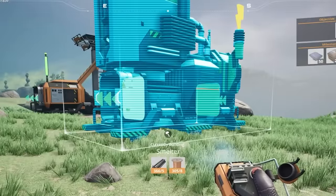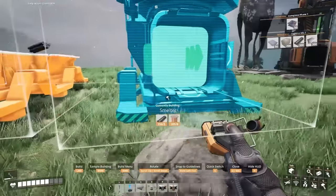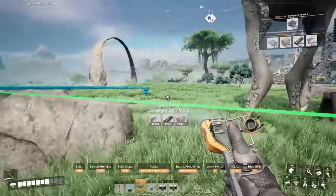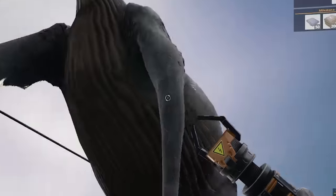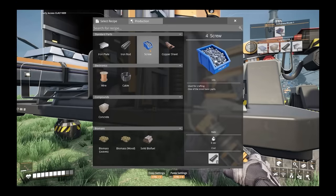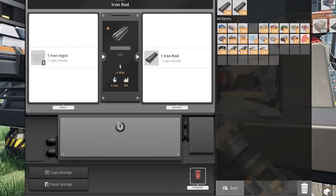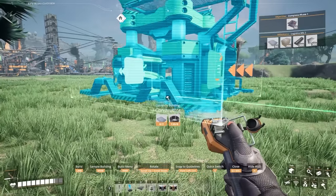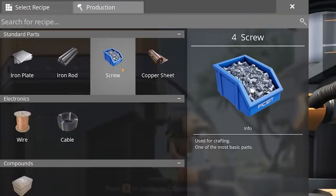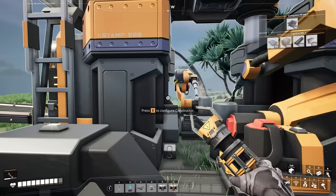Let's shove a smelter there, another one there next to it. We'll then conveyor belt out of here into there, and out of this one into that one. And then, excuse me, mate, I'm trying to explain what I'm doing down here. You cannot screw without a rod. That is life advice. So we've got to make rods first, and then we've got to go into another constructor. So I guess I'll put that in front again. And then this constructor makes screws out of the rods.